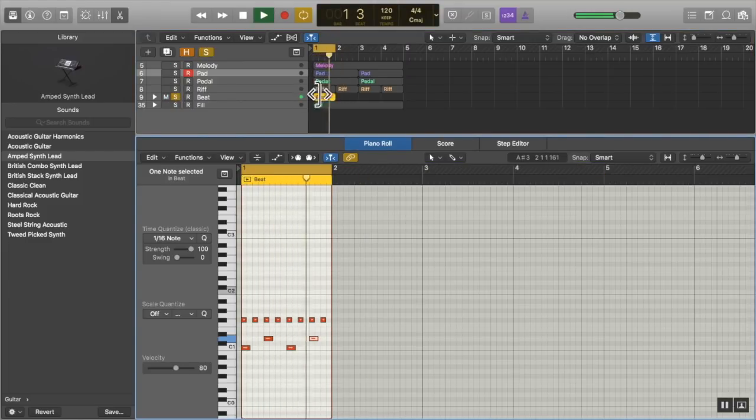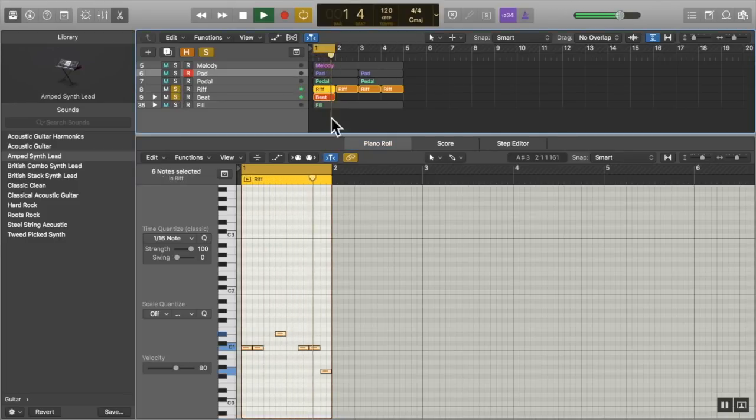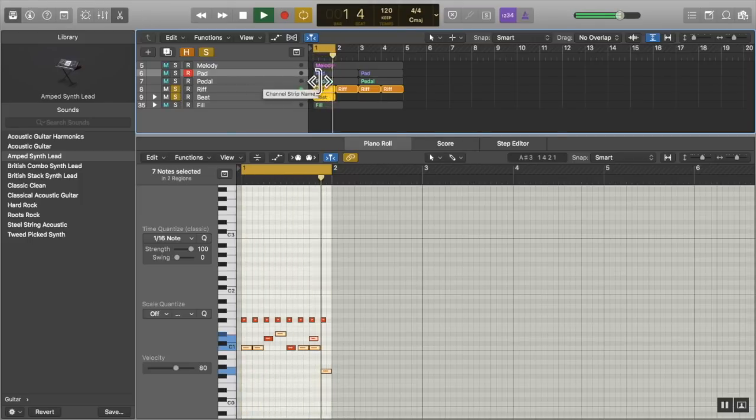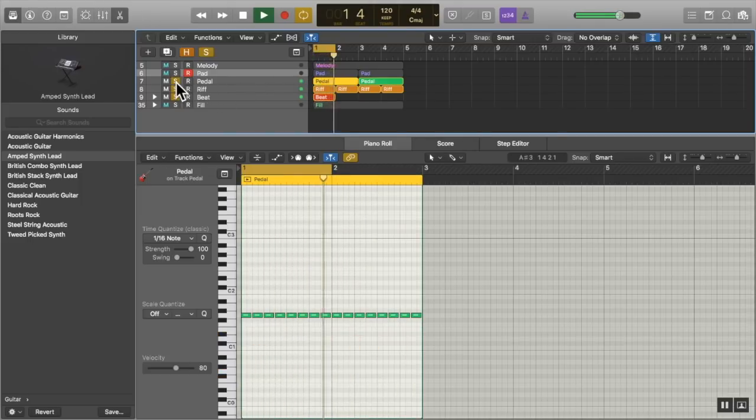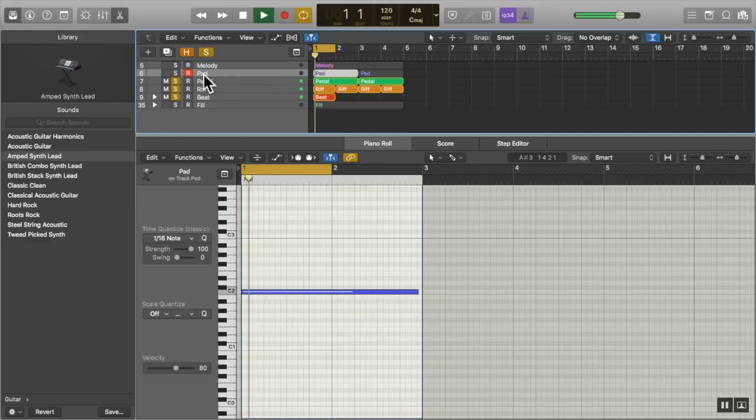Now I'm going to add to that. I'm going to go ahead and add the riff, our bass riff to it. And then I can bring in that pedal. So I've got the beat, the riff, and the pedal going. Now I'm going to add the pad. Here it comes.